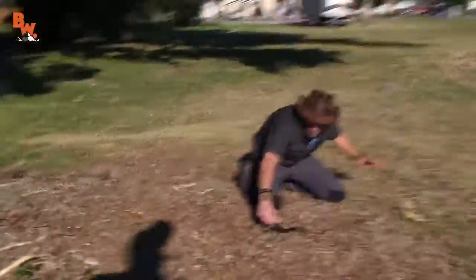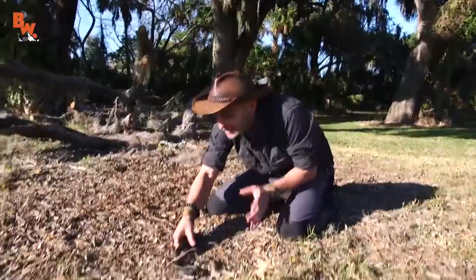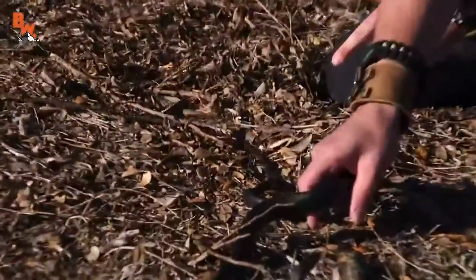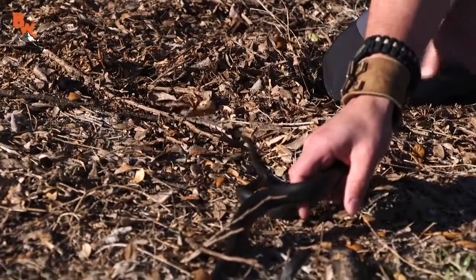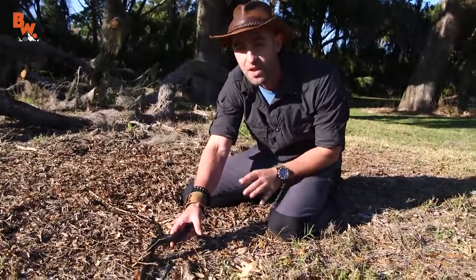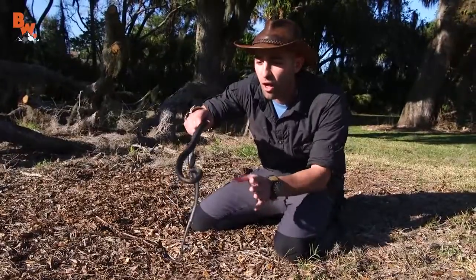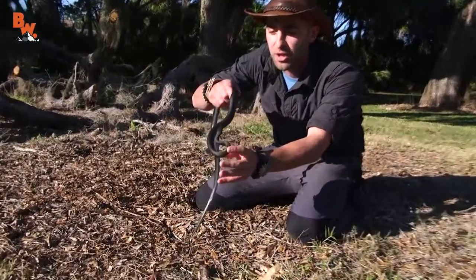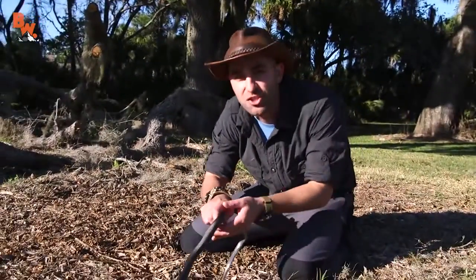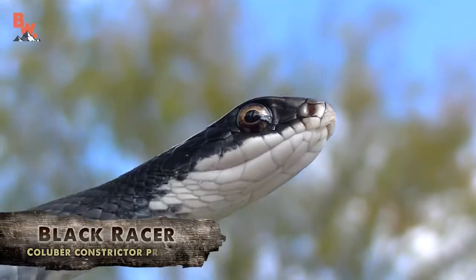Got him. Woo! Trying to catch an anole, and we come across, ooh, he bit me. Good thing is he's non-venomous. Look at that, rattling the tail, just like a rattlesnake. That's a warning sign where he tries to make me think that he's venomous. Even though he's not, ooh boy, he got my hand good. Now, this is one of the top predators that's out here eating the brown anole, and they are so unbelievably quick. Oh, woo, again. Geez, maybe I should just hold him kind of out like this so I don't take any more bites. Look at how beautiful that snake is.